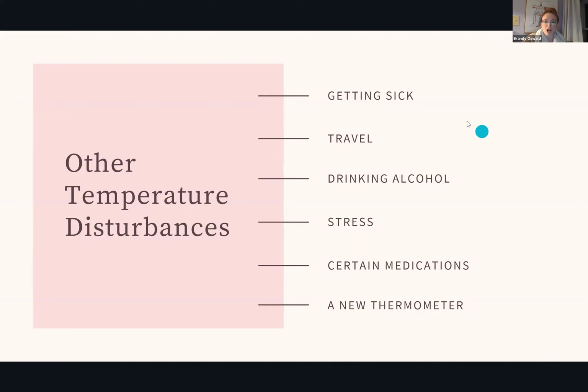Now, these things are all quite common, and it doesn't mean you can't cycle track if you get sick or you travel or you drink. I do literally all of these things. We just remain mindful of them, and we stay really on top of our charts to see if they're having an impact. And if they are, we make choices around it, saying, well, I can't use this temperature because I know that I had a fever that day and it's not going to be an accurate reading. Cool.